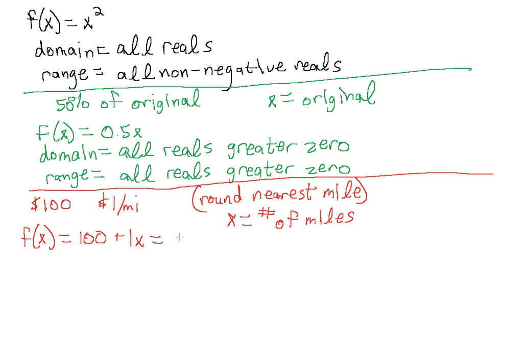And if we clean this up a little bit, we can drop the 1 as the coefficient and just write x plus 100. So f of x equals x plus 100. So this is our function describing this financial transaction.